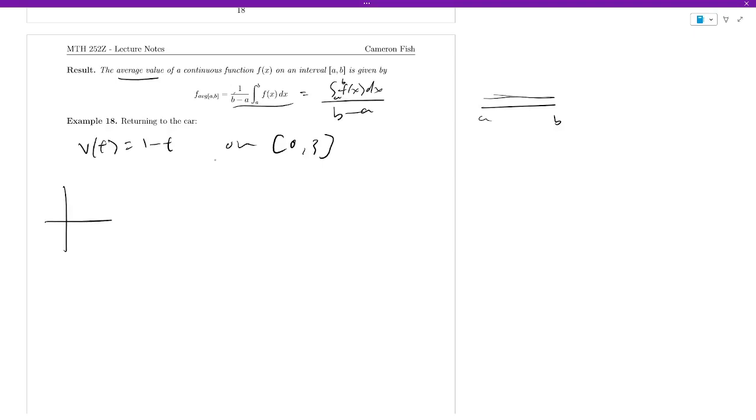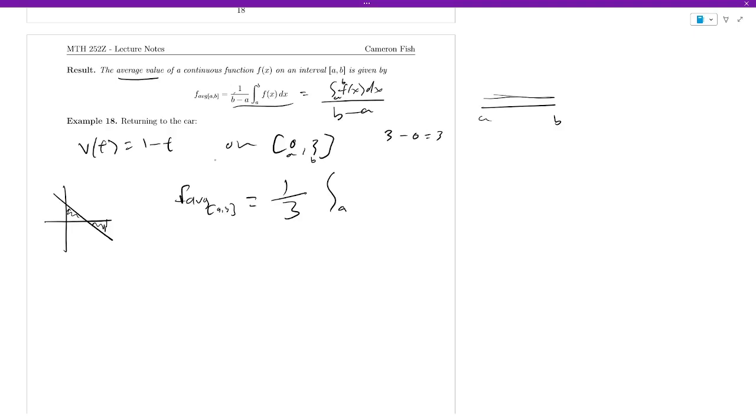So we have our car. We're going to find the area, right? My average value, which by the way sometimes they write like this, f average. It's kind of a non-standard notation, but you can write that if you want. So it's just going to be 1 over b minus a. Well, this is a and this is b. So b minus a is 3 minus 0, which is 3. That's just the width of the interval, right? So it's 1 divided by 3.